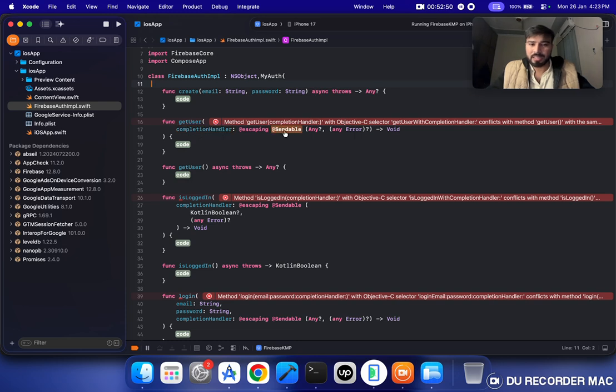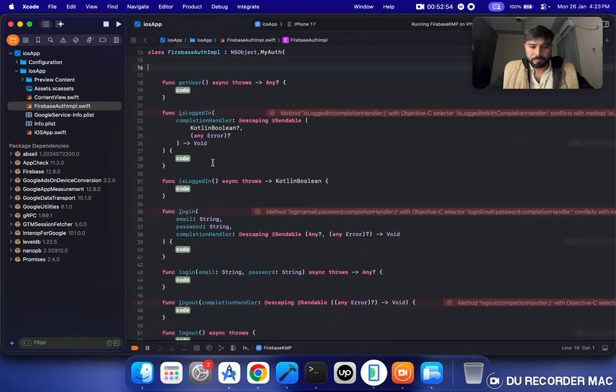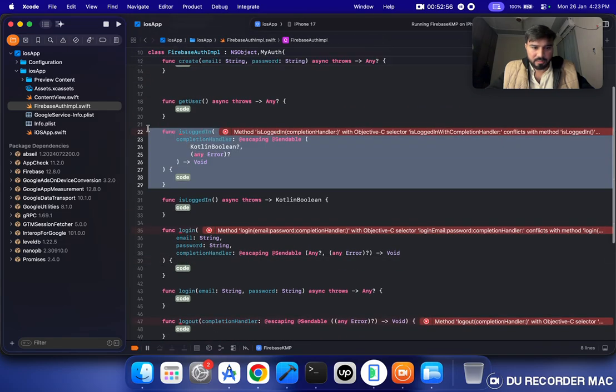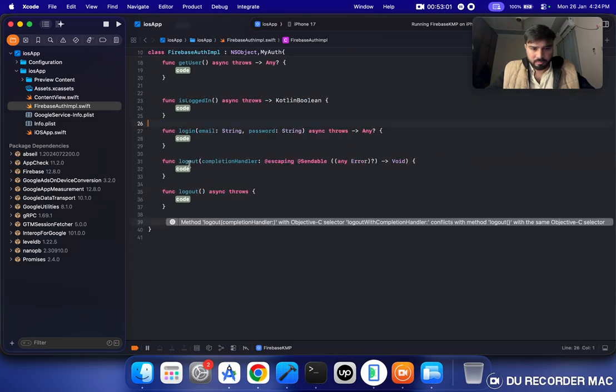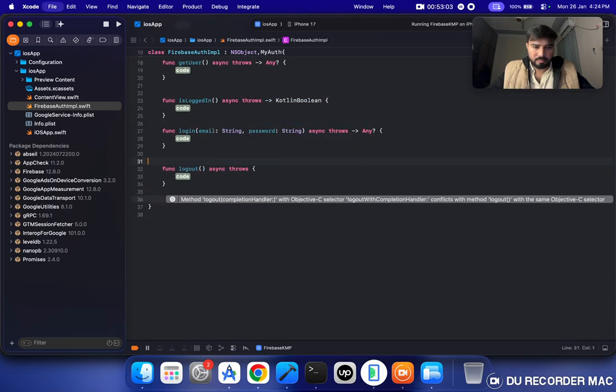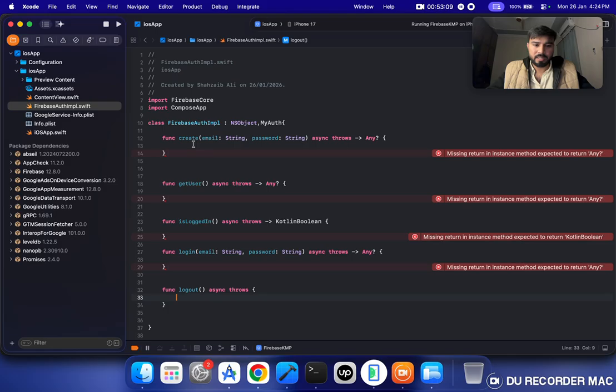So we don't need this callback method, so we will just keep our async methods. So I will remove. Okay, so we are done. So we have these methods: create, get user, is logged in, login, logout. So we have to provide the implementation here.